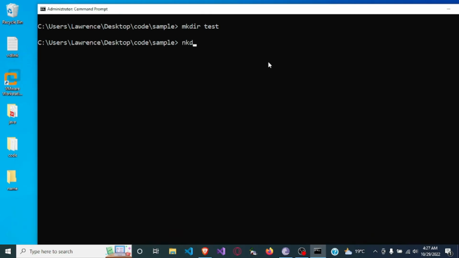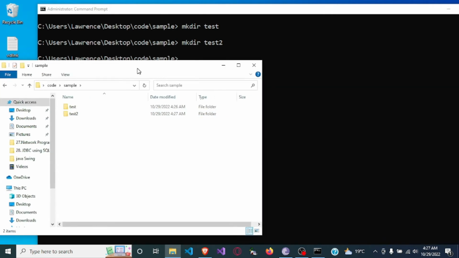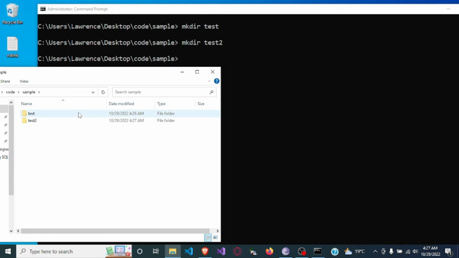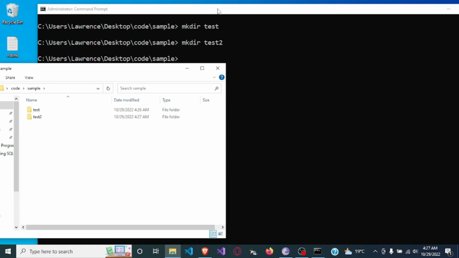So make directory test2, and now it has been created. If you go to code and sample, you will see our two folders have been created, test and test2.